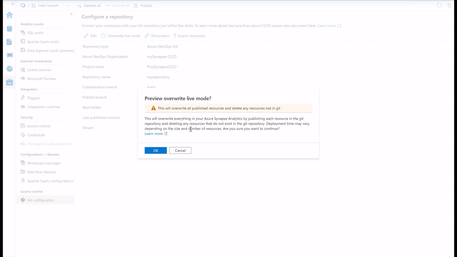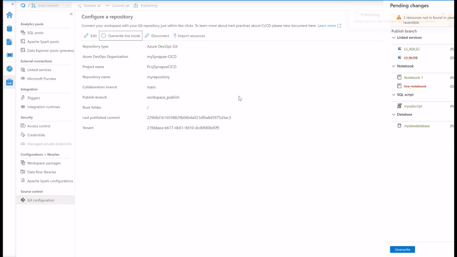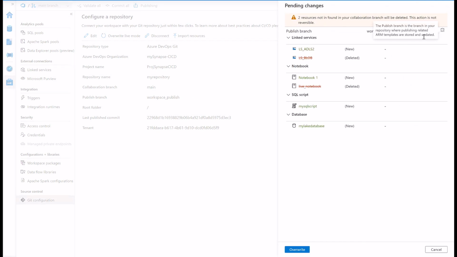So we are bringing everything from the Git layer to the service layer. Depending on the number of artifacts that you have in your Git branch, this can be an operation that can be time consuming. But since I have a few artifacts here, I expect it to be quick. Here is what I wanted to show you.